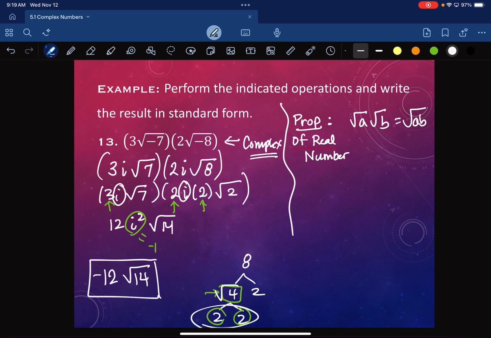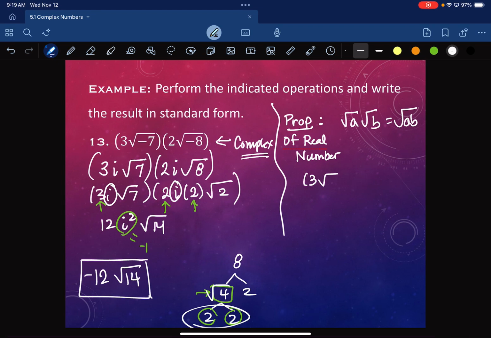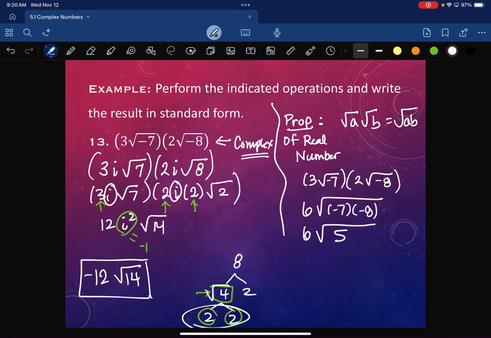Okay, so let me show you what happens if you assume this property on the right-hand side would have worked from the get-go. You ready? If we assume this property works from the get-go, I'm going to be able to multiply the 3 on the outside. Let me write them again over here so you can see it. I'm going to multiply 3 on the outside and the 2 on the outside. That gives me 6. And then I'm going to be able to multiply my -7 and my -8 underneath the radical, if this property were true. What's going to happen when I multiply -7 and -8? It becomes positive, and that is exactly the problem that happens. Because it becomes positive, it becomes a 56.